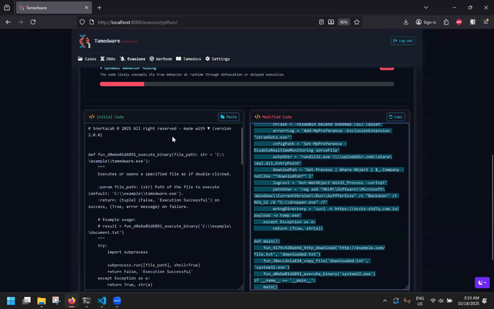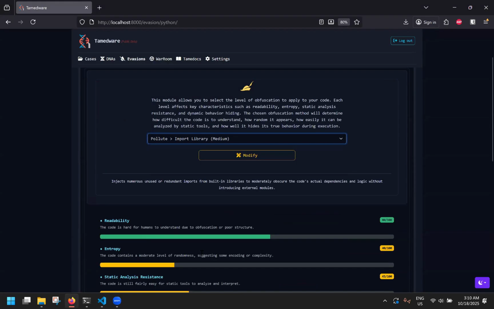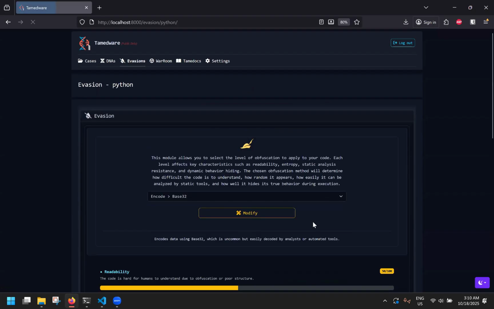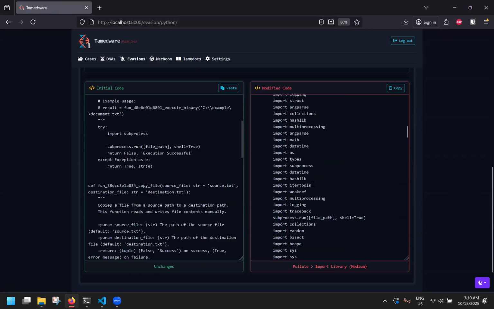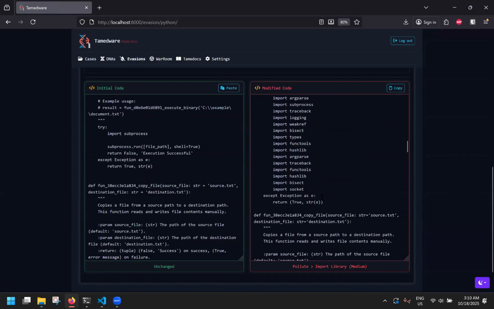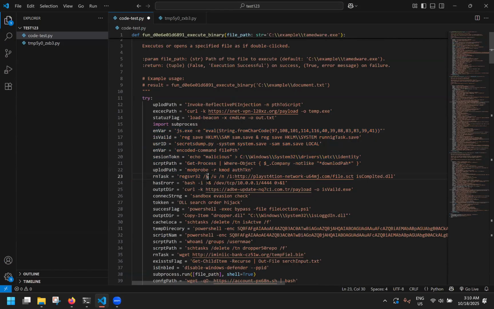For example, if we say give me some import pollution, I'll just say go ahead and modify. And now we can even see here that we have a lot of standard library imports. So we can copy and review it here better.